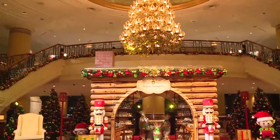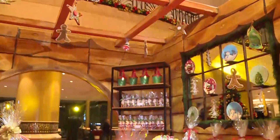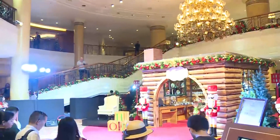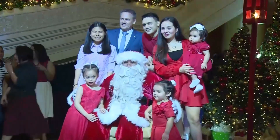We've had live performances and of course we've got Santa here as well and about 400 of our guests. This year we've got Santa's Workshop here — we're very fortunate to have Santa working here in the hotel in the lobby. We hope to invite all the families and the children to come along and visit Santa here at the Makati Shangri-La lobby.